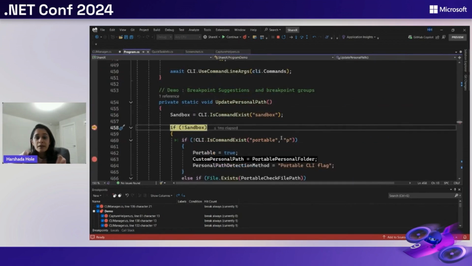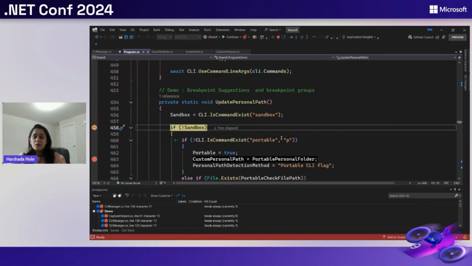Now, if you notice here, I did not start my debugging session again, or it did not even pause my debugging when my code was edited. The only thing I did was continue. And that is because the hot reload kicked in in the background, so I can seamlessly edit and continue even while the debugging session is going on. Now, we talked about exceptions.